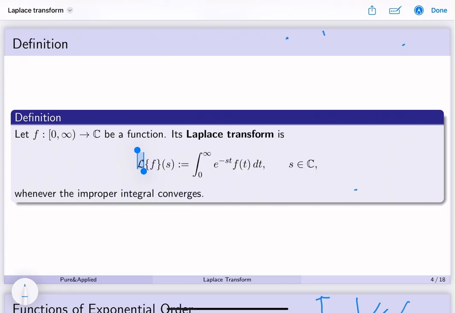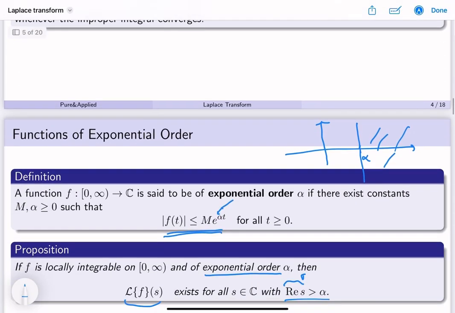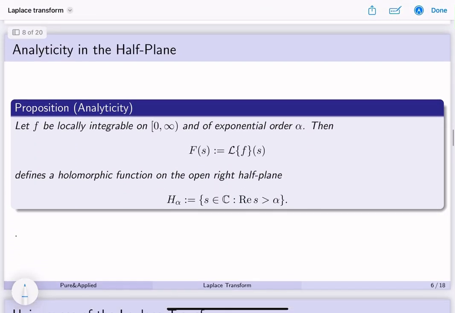We can even prove that this function, this new function we're denoting by LF, is actually analytic, it's holomorphic. In other words, it's complex differentiable on that right half plane. And this requires a proof, so maybe we can also give a quick proof of this. But this is also elementary, so we won't spend a lot of time. But the fact that we're able to prove something like this is very interesting because when we're dealing with holomorphic functions, things are way, way nicer. So maybe I'm gonna go ahead and prove that for you.